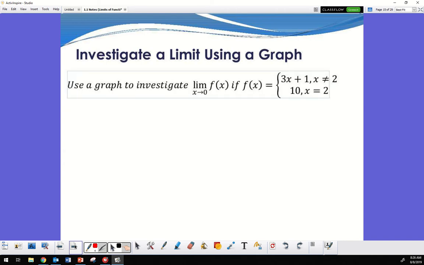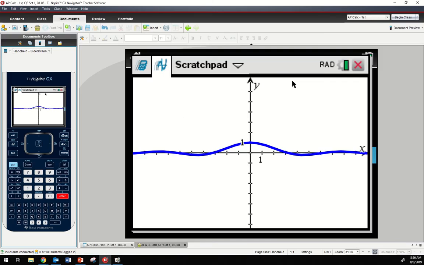All right, use a graph to investigate this right here. I'm going to show you guys how to enter this in your calculator. So we're going to go to the graph. Helpful hints: all the stuff that I'm talking to you guys about on these graphs and all this calculator stuff, make yourself a note on it if you can't remember. If you're really forgetful about things, make yourself a note on certain things.